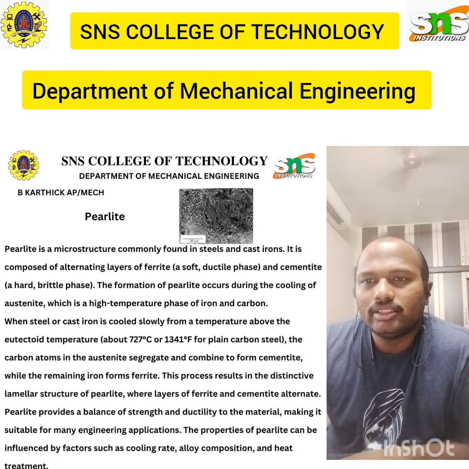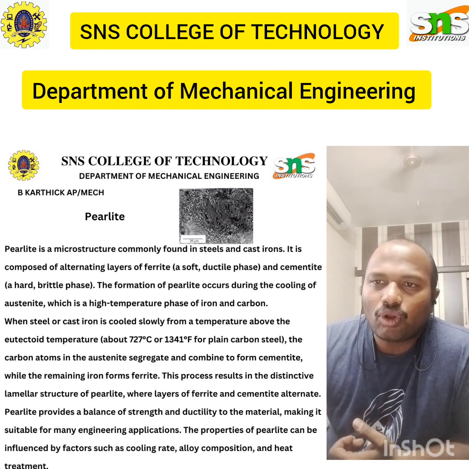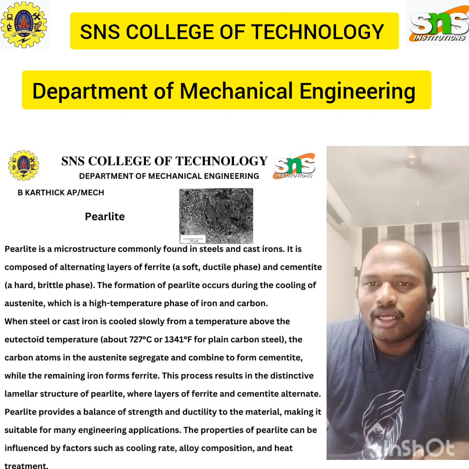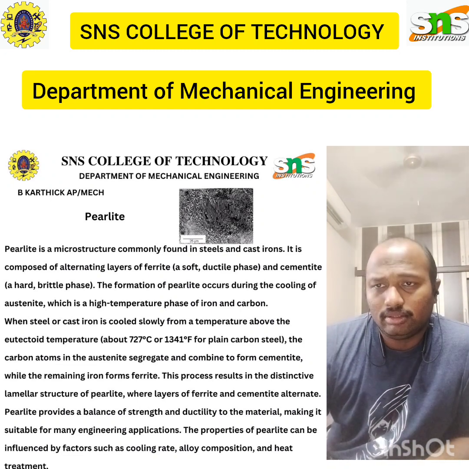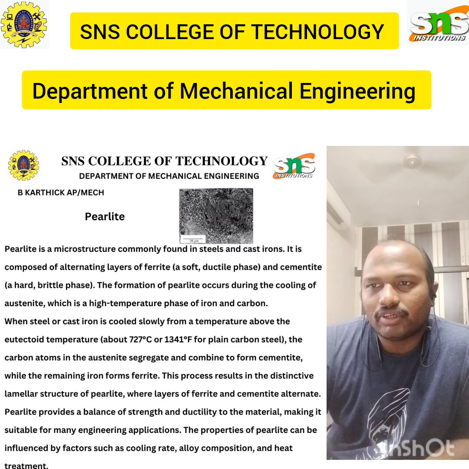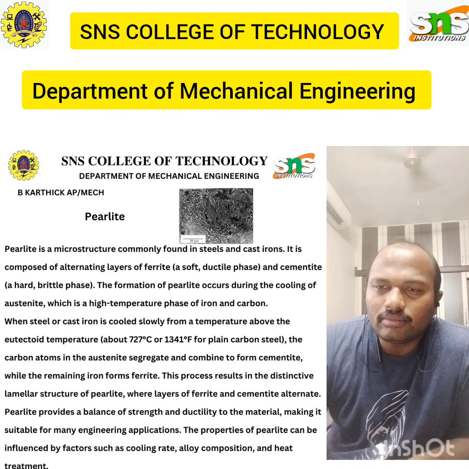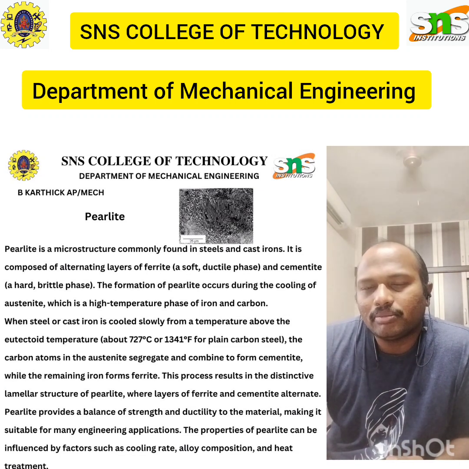In iron carbon phase diagram, the pearlite occupies a region as an eutectoid region. The region is located at a specific composition of around 0.76% by weight at a eutectoid temperature of approximately 727 degrees Celsius, or in Fahrenheit, as I already said, it is 1341. In composition, can say it is an alternative layer of ferrite and cementite, or the cementite is otherwise known as iron carbide, Fe3C. And when we take this microstructure into the consideration, pearlite has a lamellar microstructure with thin layers of ferrite and cementite alternating.